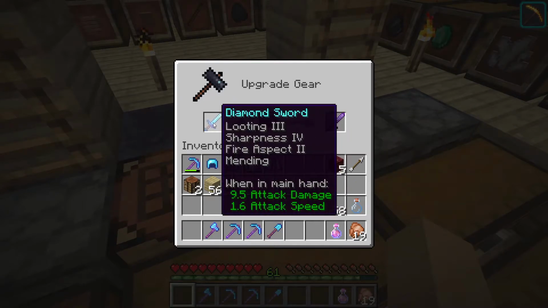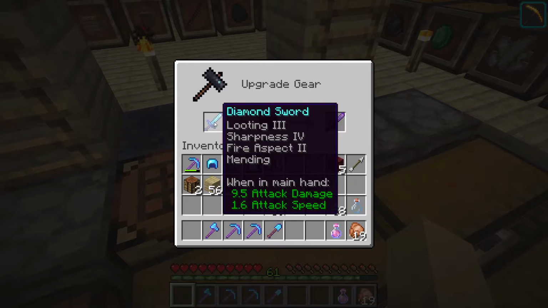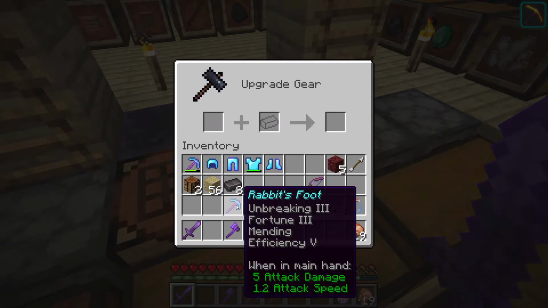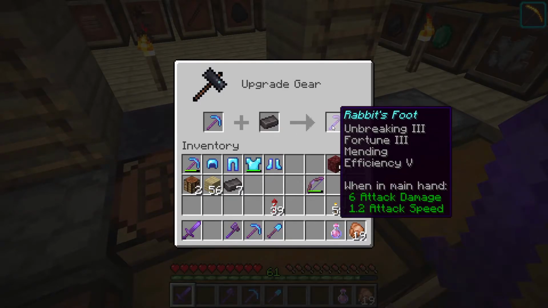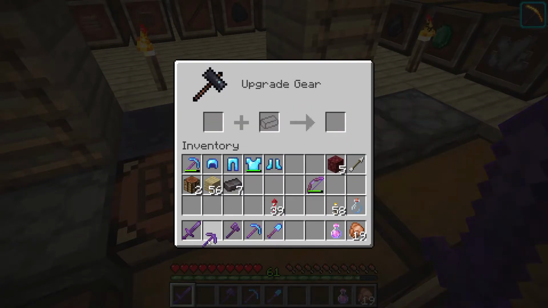So as you can see with the sword here, this does 9.5 attack damage and 1.6 attack speed. It has the same attack speed, but does 1 more point of damage, which is actually really cool. So then we'll do the axe. We'll do the fortune 3 pickaxe. Now the cool thing about the pickaxe as well is you can also see it does 1 more attack damage, which really isn't that significant. But the thing is the durability, which I actually don't have a way to see right now. We will eventually, but the durability is a lot higher on these as well.